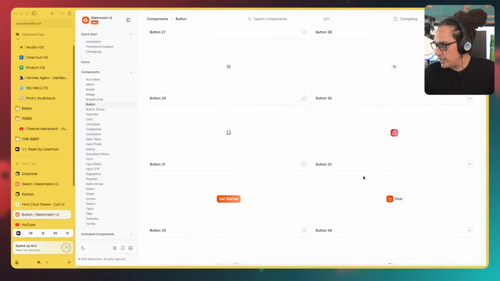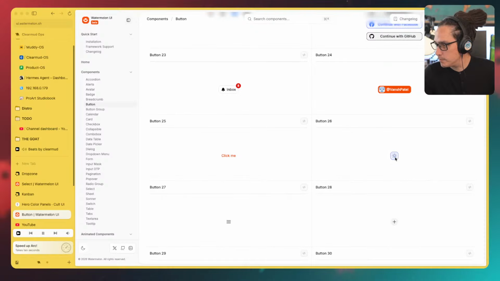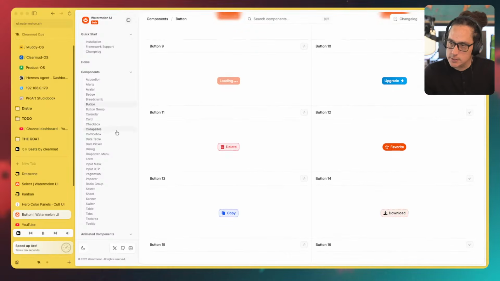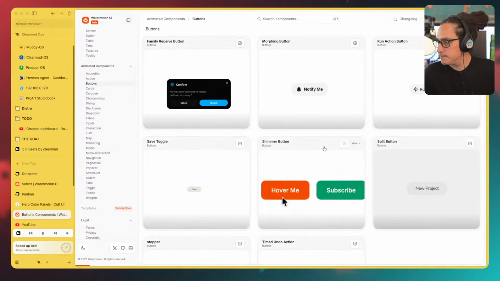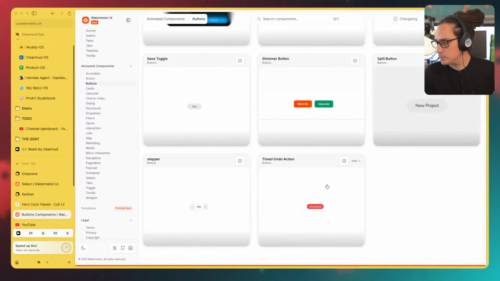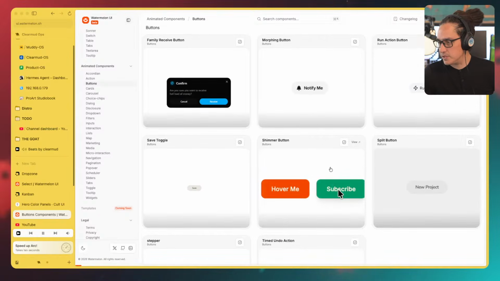I don't really care about that being a button. Shimmer, huh? Ooh, that's really cool for a specific use case.